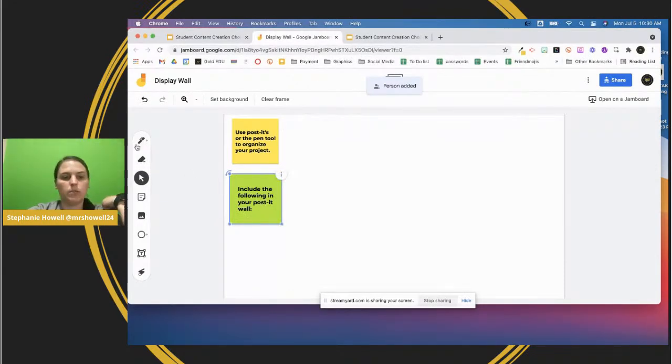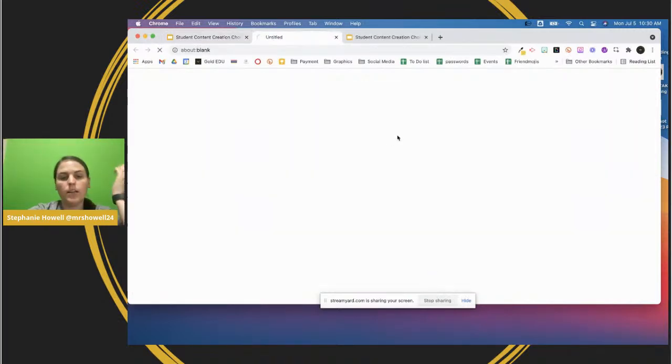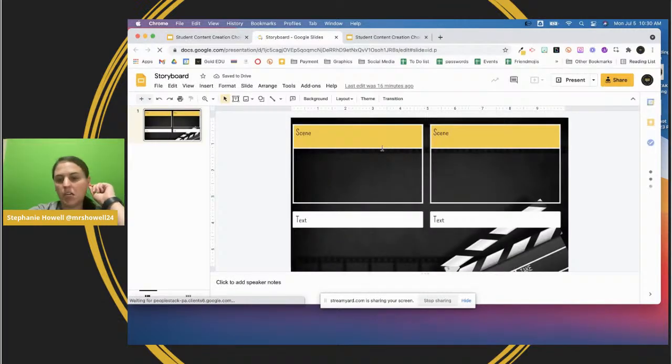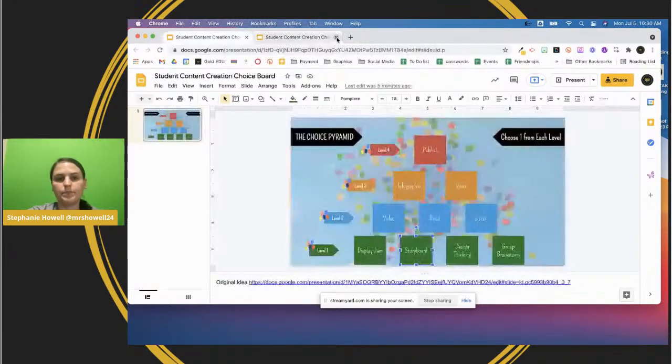But I was thinking the kids could use the pencil or the post-it notes on this Jamboard. Once they finish that Jamboard, they could also, again, they're picking one from each level, they could do a storyboard. So I just recreated a storyboard that made sense in my head, and I thought the kids could maybe use their shape tools, they could add images in, or they could print this out and do it on paper. And then they're just brainstorming what's going to happen within their infographic, what's going to happen in their video, whatever their final project, they're just starting to brain dump whatever is going to happen in that order.